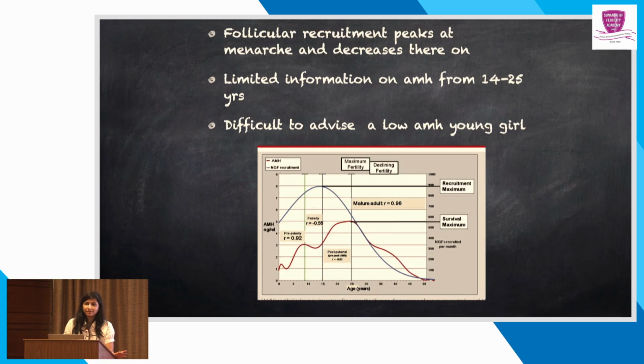But Richard Fleming in 2015 has done a very beautiful study, so that we should know the trajectory of AMH from the time the girl is born till the time she attains her menopause. So in this follicular recruitment, by the time a girl attains puberty, her first menses, 70% of the follicle pool has already depleted. In her whole lifetime she is going to have ovulation only 300 to 400 times, and all other follicles have a fate of nothing but atresia.